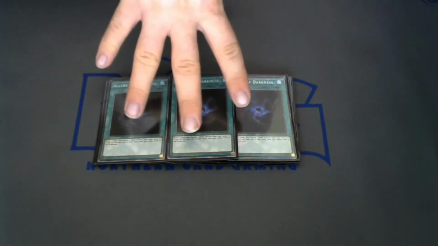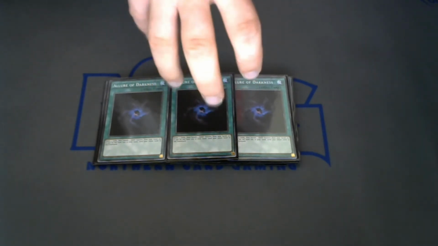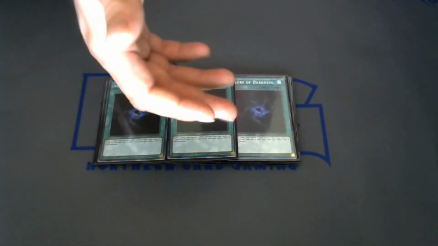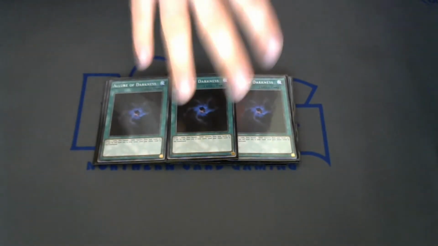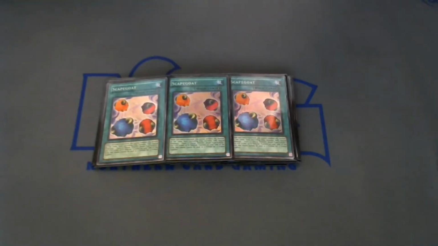You could probably take these out for upping your Prompt Horn to 3, Secretary to 3, and your Widget Kid to 3, just so you can see those options, or you can see those monsters sooner by taking out the Allure. I also have the 3 Scapegoats. Scapegoat is just Scapegoat, there's nothing more to say.